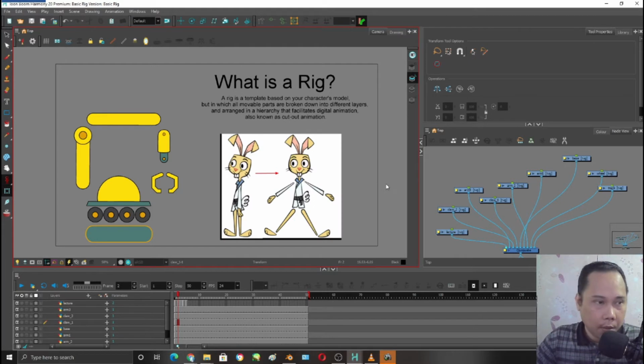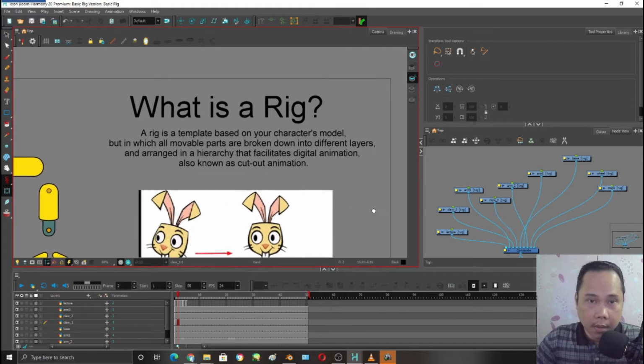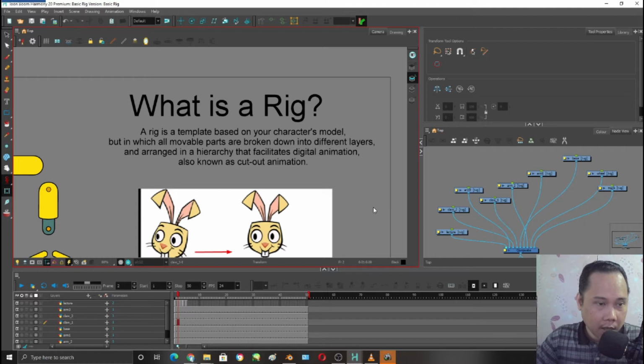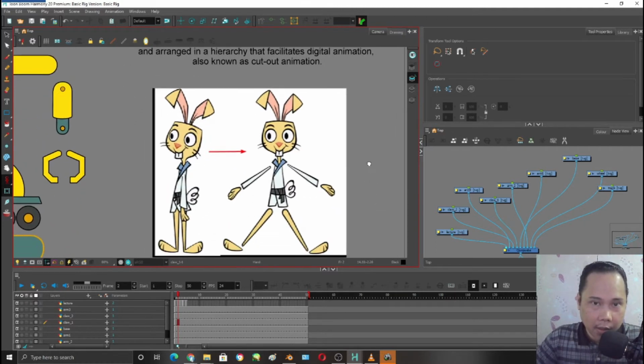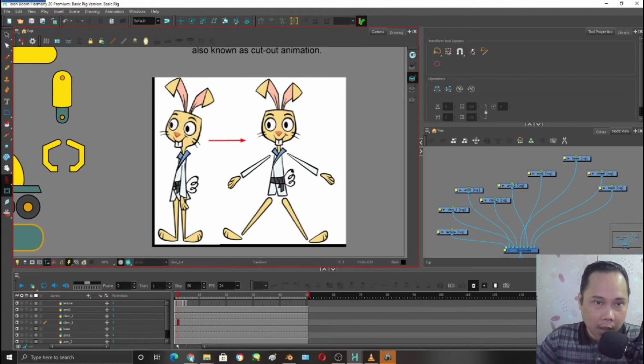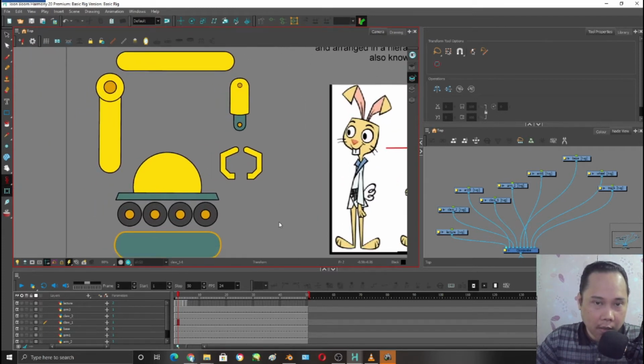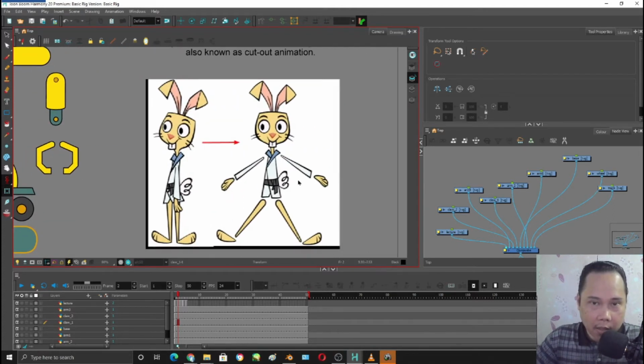Okay, so a rig is actually a cutout or a template of your character. So it can be an object such as this crane that I actually created earlier, or a character such that each of these parts are cut out from each other.